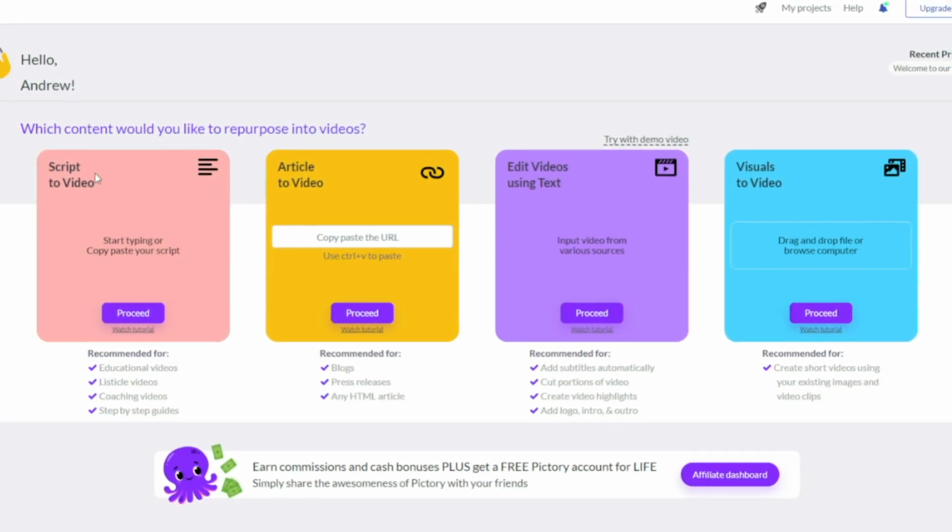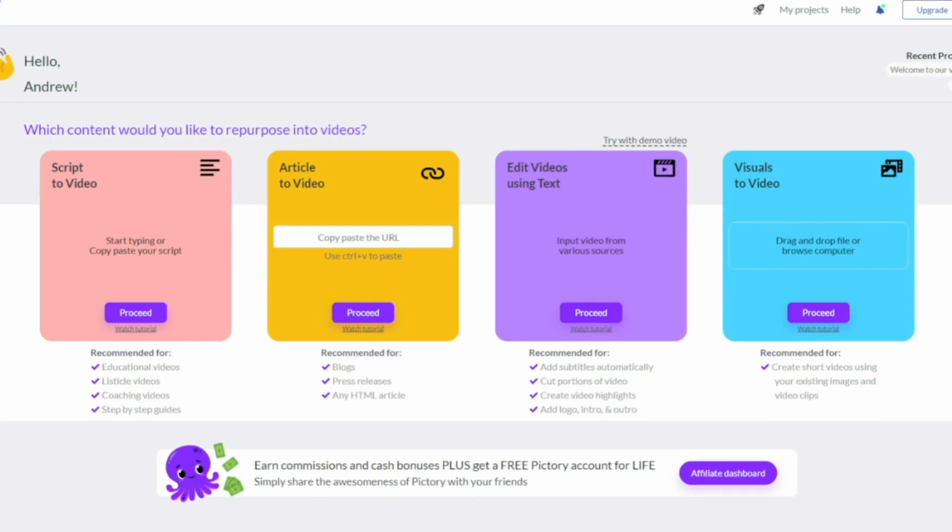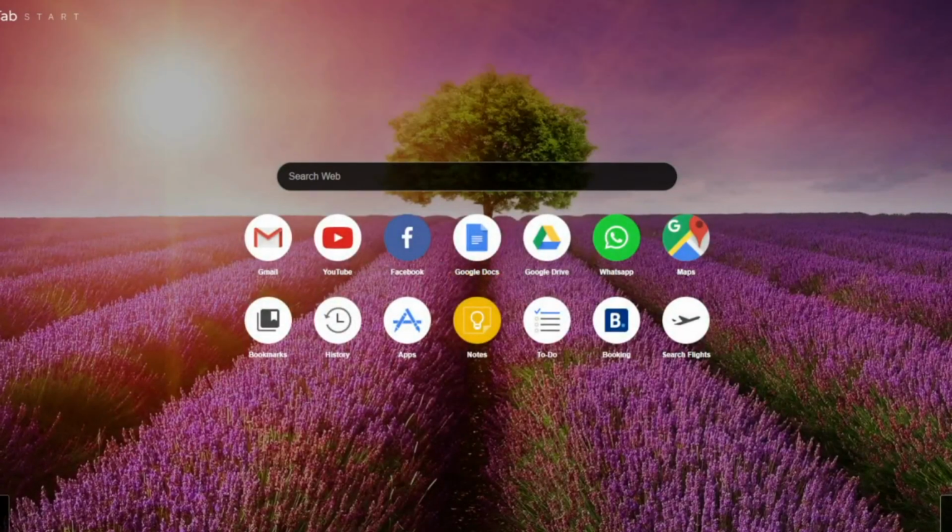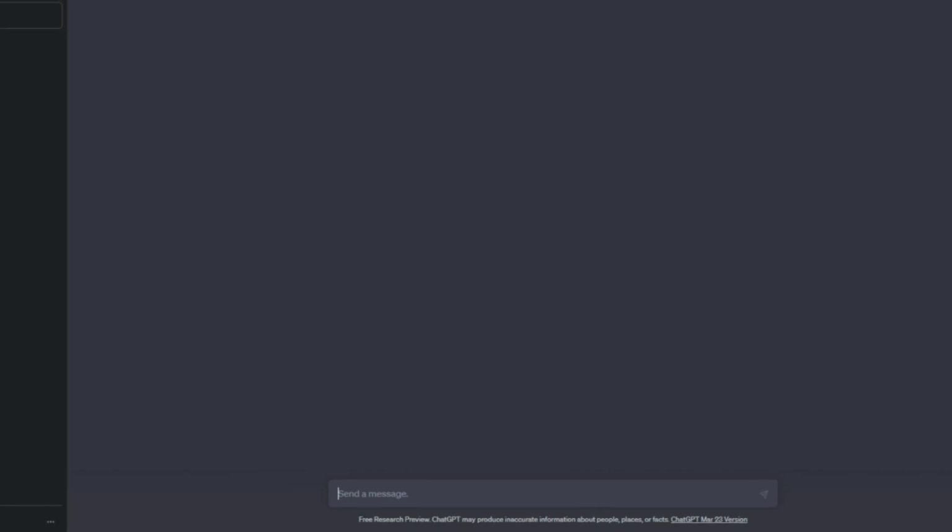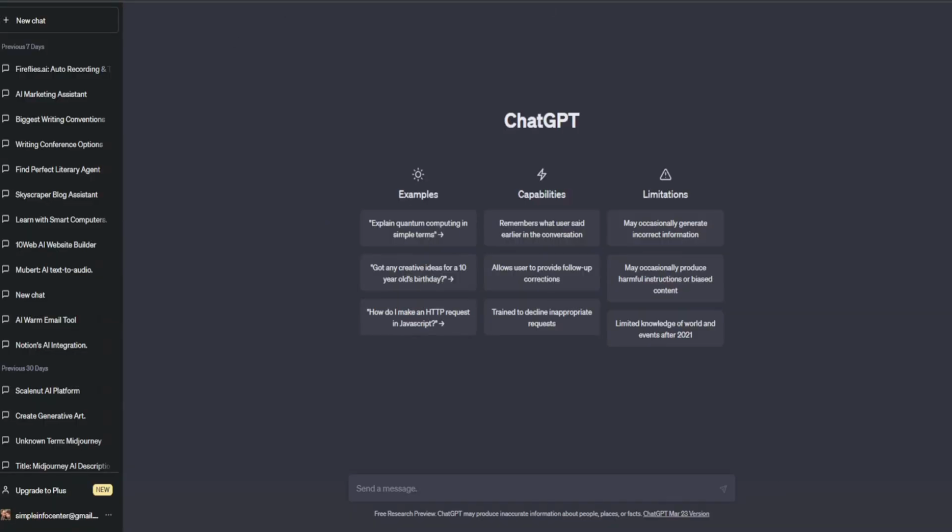We're going to start with script to video, but with that, we're actually going to start with ChatGPT. So we're going to go over to ChatGPT and actually generate a script. Let's say for this use case, we're wanting to use Pictory AI to create a video or a video tutorial about cryptocurrency. So over in ChatGPT, we're now going to let it know that you are now, let's say, you are now Script GPT. Your mission is to write comprehensive YouTube video scripts, and we'll just leave it at that.